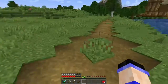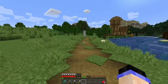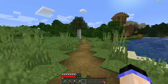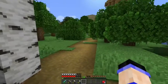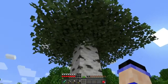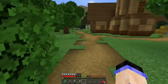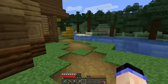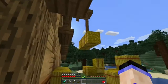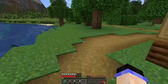Now, what I did also do is I did this trail, right? So let's take this trail because I need to show you something. Now, originally this birch tree was over there. I moved it over here so not to lose it. I continued the path this way to the barn area. And again, over here, I took care of this side where the men will be working, putting the hays onto the hoist to bring it inside.